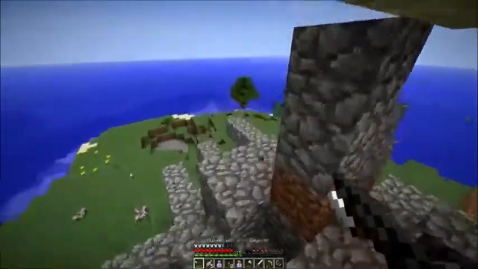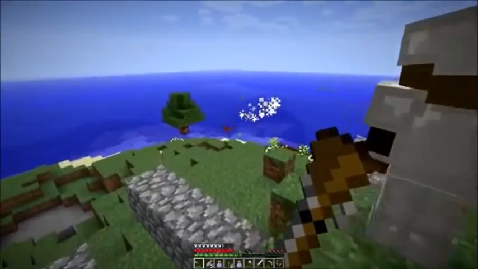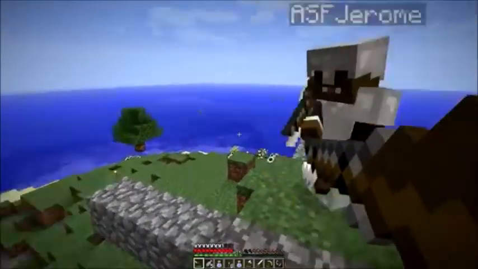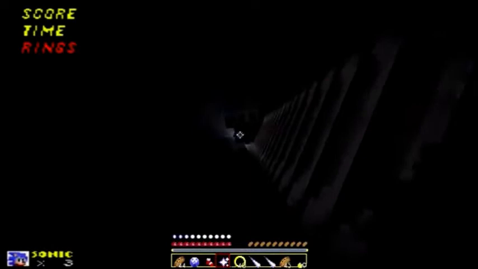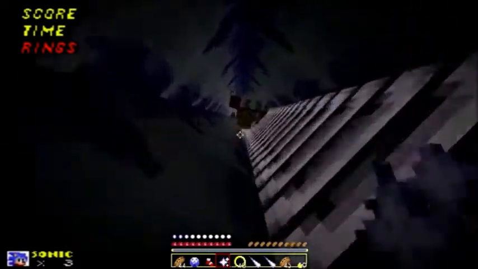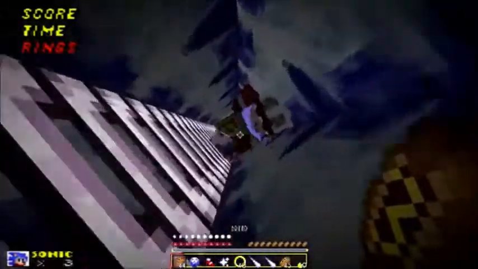What is it, Jerome? What? I'm about to kill a big fat ogre! Let me help you! I'm about to kill a big fat ogre too! Boom! No, we won! Can I punch you? Okay, stop. No, I want to punch you. No! Please. What if I say please? Please. No.